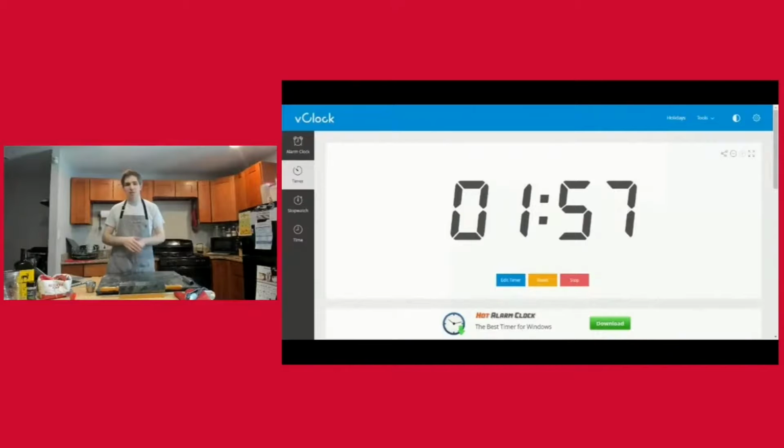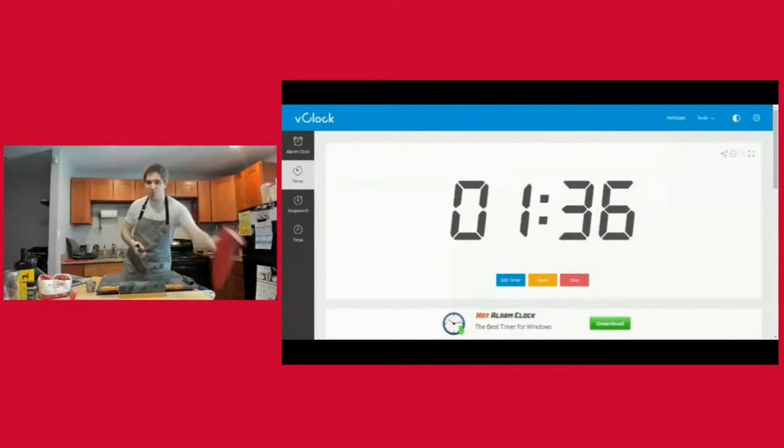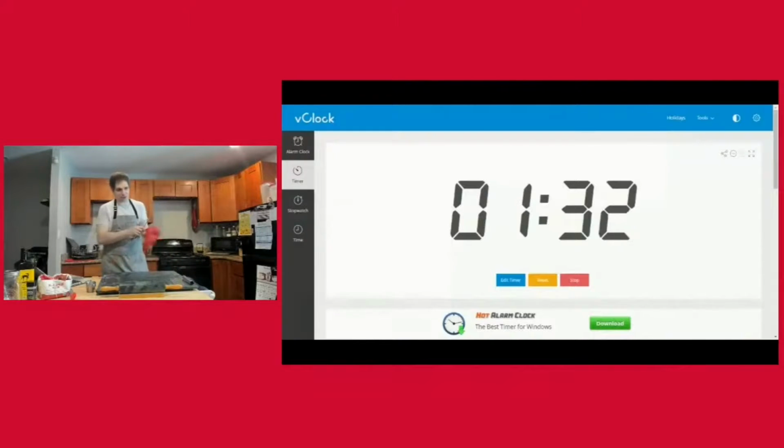You know, this is not an exact science because we're doing them different shapes, we're doing them different sizes. So it's never going to be exactly the same every time. So a lot of this is by ear. We're cooking at very high temperature, so you really need to keep an eye on it. As soon as it says it's ready, we got about 10 seconds. We're just going to check them. And if they're not ready, we're going to put them back in. And if I have to, I will run this timer to, well, not to 0, to like 1 or 2 seconds, because we definitely need them out by 18 minutes exactly.